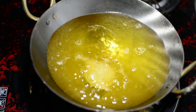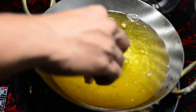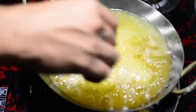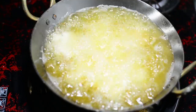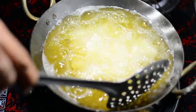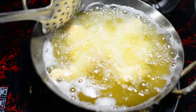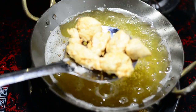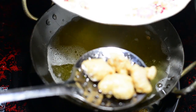Right? So how many seconds do you want it for? 5 seconds. That's good. Cooking at a medium flame, please add all the chicken pieces that you have. I have a lot of chicken pieces, so I'm going to add only half of them first, and then later on I'll add the rest half. Remember now, important things. We are cooking at a medium flame and we don't want to cook this chicken completely. We will cook this only for 3 to 4 minutes at a medium flame until it is 75% done, and then we'll extract this onto a paper napkin or on a kitchen towel like this.